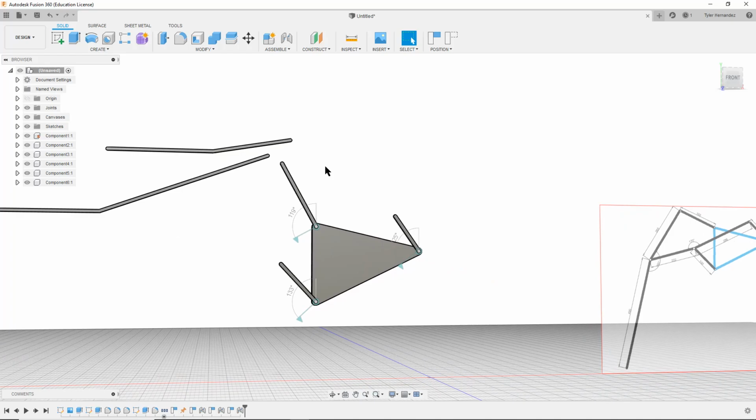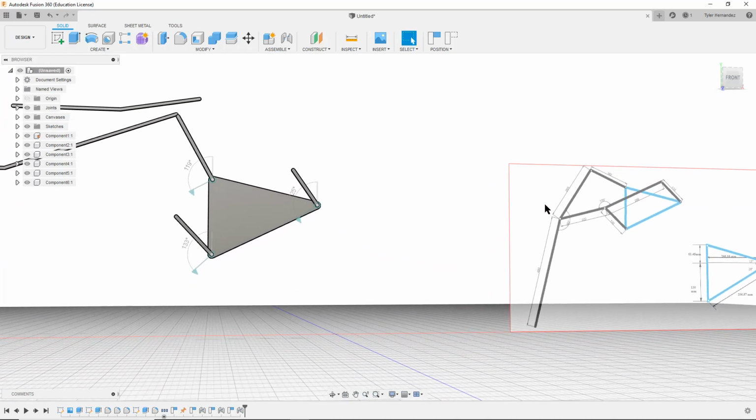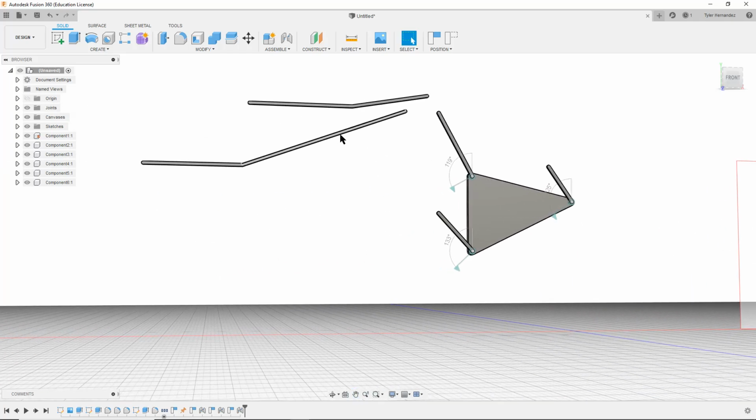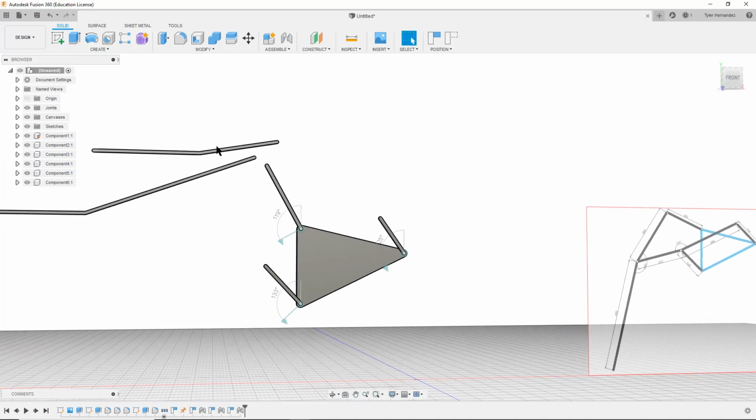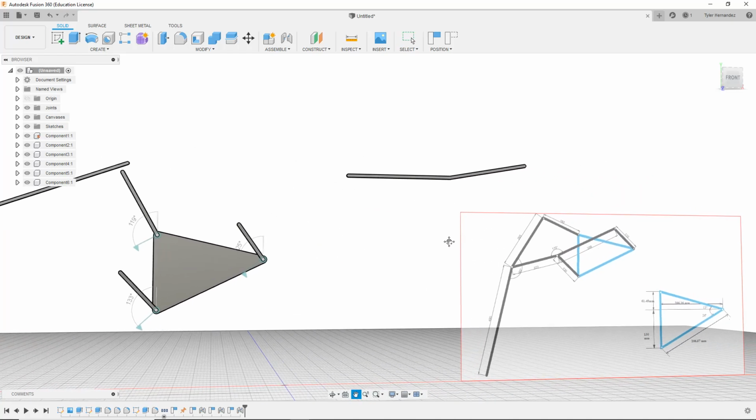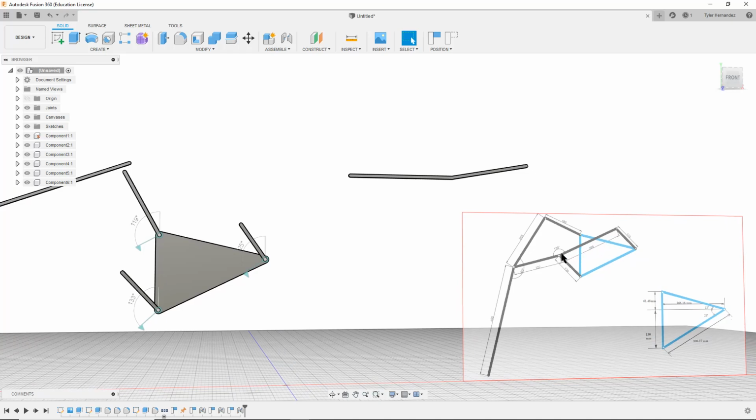So let's look at our picture real quick. First of all, the really long one is the one that goes on the end over here. So this one is going to be our little foot at the very end. The one that connects these two bars, however, is the other one. So that is this bar. And we can see that there's a long section and a short section. And our long section, this part right here, is supposed to connect to here and here, with this end going right there. So let's do that.